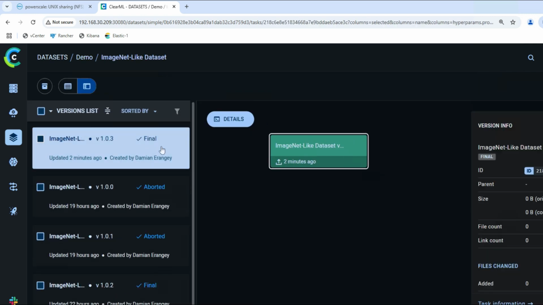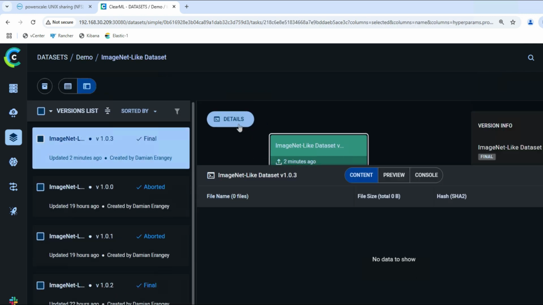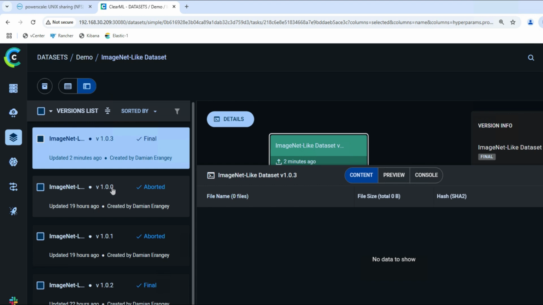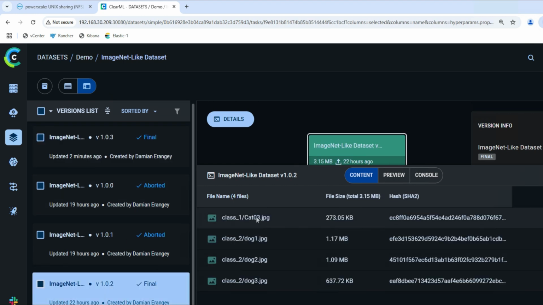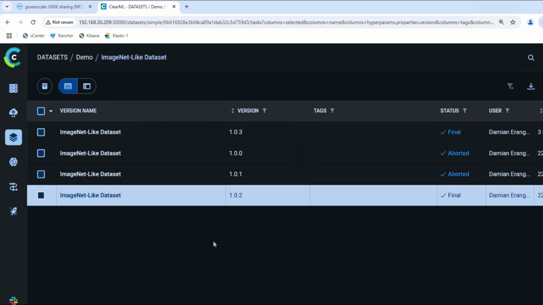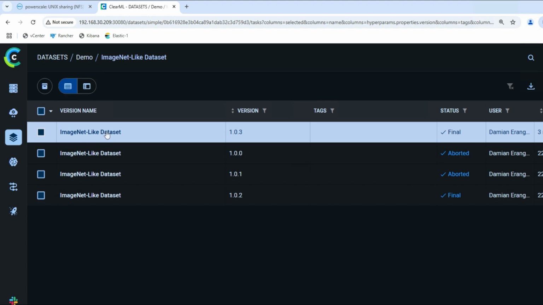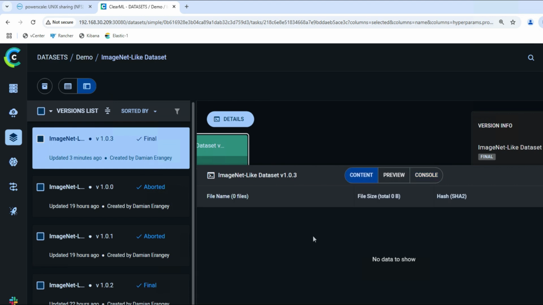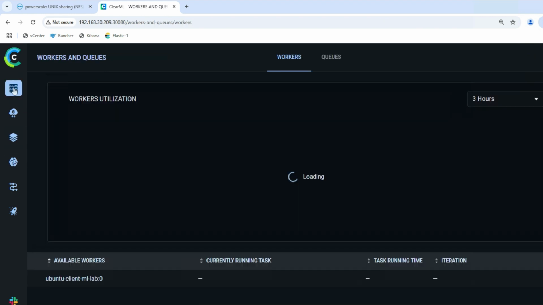So this concludes this short demo. At this stage, we've now successfully integrated our local ClearML server with PowerScale for direct access, all backed by Kubernetes and persistent volumes. In the next video, we'll look at protecting our workloads and leveraging some PowerScale features such as snapshotting and WORM protection, so write once, read many. And we'll take a look at our overall data protection strategies. So thank you for your time, and we'll see you in the next video.